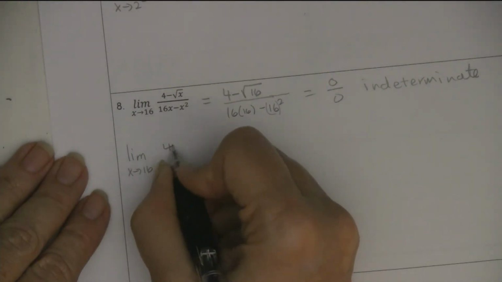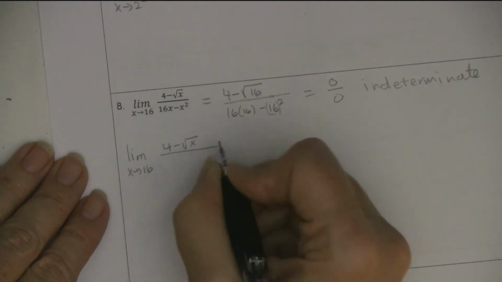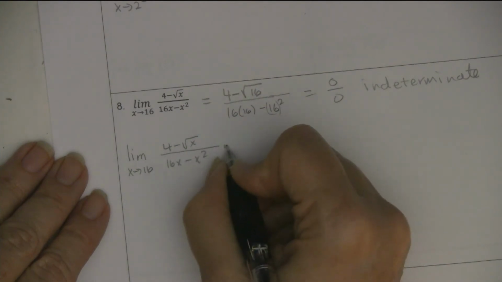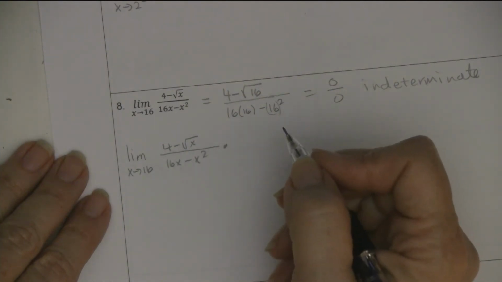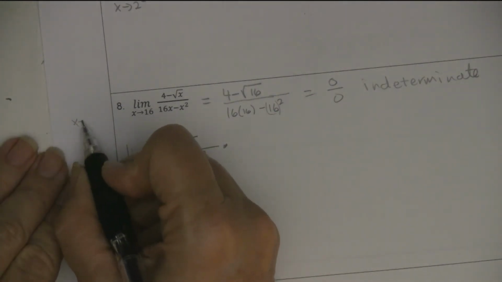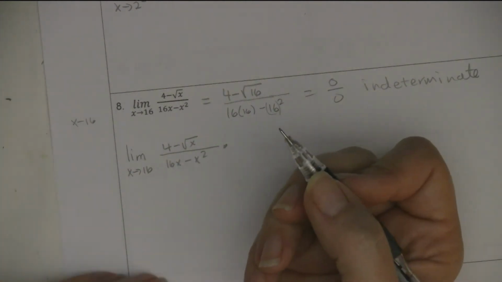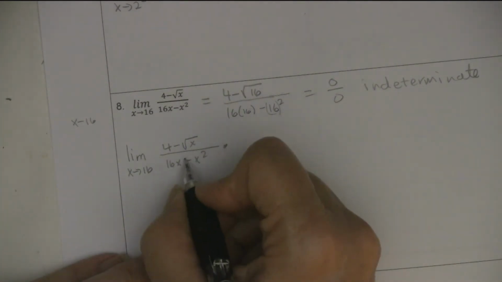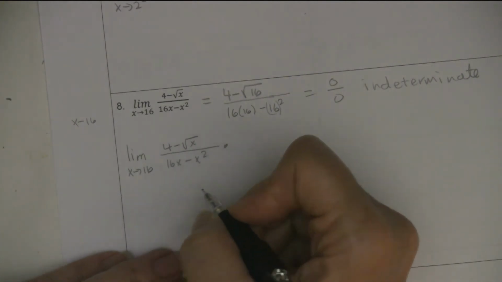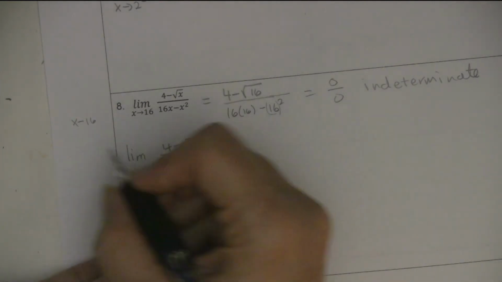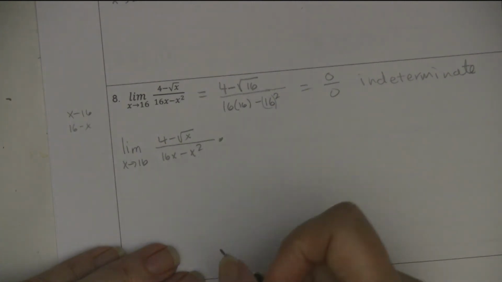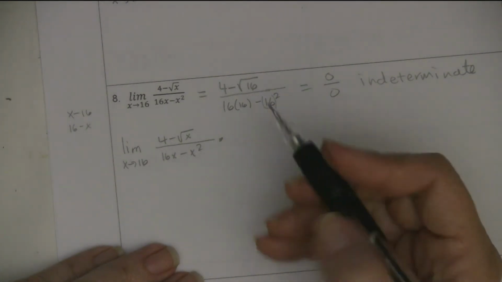So here I'm going to multiply, because I got a square root and it's a binomial, by the conjugate. And I'm hoping to cancel the part that's making it 0 over 0. And so as x goes to 16, that means I'm hoping to cancel x minus 16. So I already know what I'm hoping to cancel. And you can see that in the denominator, I think I have x minus 16 down there, right? Or 16 minus x, right? That'd be another thing of canceling. Either way, it's making 0, right? And so it's one of those two.